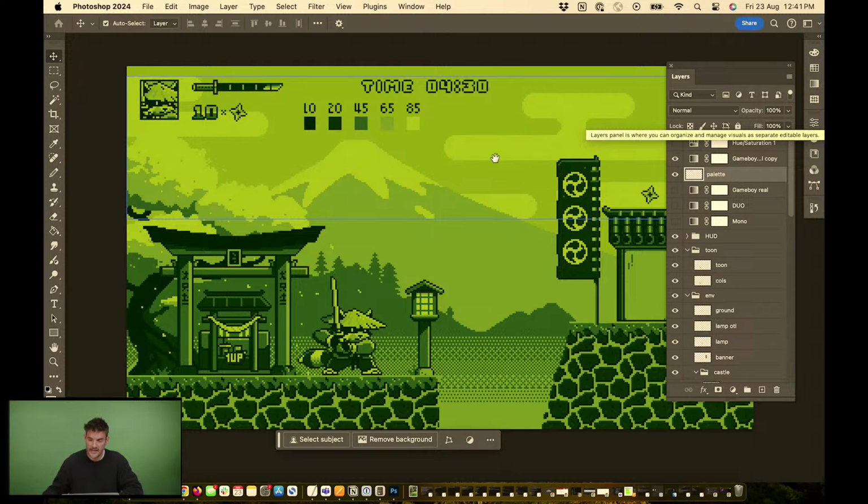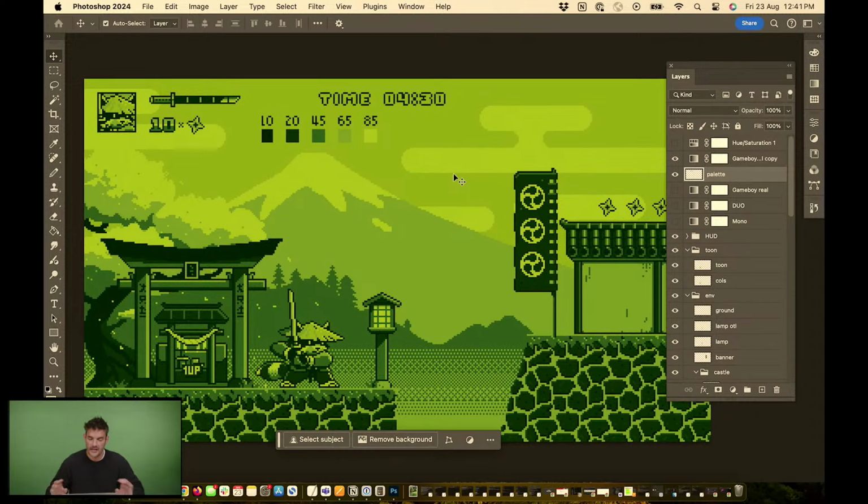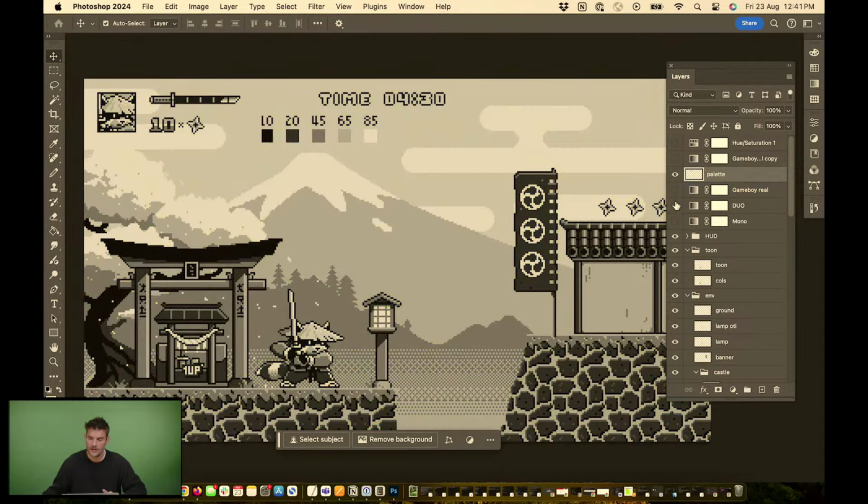That's a very simple way of coloring. You don't have to work with grayscale if you don't want to. If you find it's hindering your process, you don't have to. I only recommend it because I feel like it's a smoother, easier way to work, and it just gives you a little bit more overarching control later on of what you can do with all these different tones and how your scene looks overall without having to individually pick the colors.